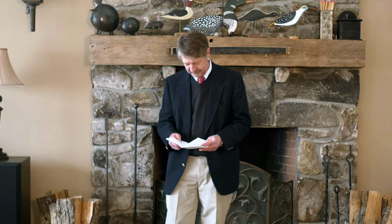Or I'd be shopping at Derby's. Some of you older residents of Peterborough may remember Derby's, the department store over by the old train station, which is now 12 Pine. And you'd be shopping in Derby's, and the sales clerk, who I'd never seen before in my life, would say, that's not the kind of undershirt you usually wear. It was creepy. It took me a while to get used to rural Yankee ways.